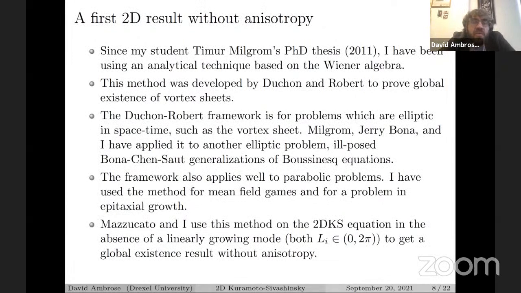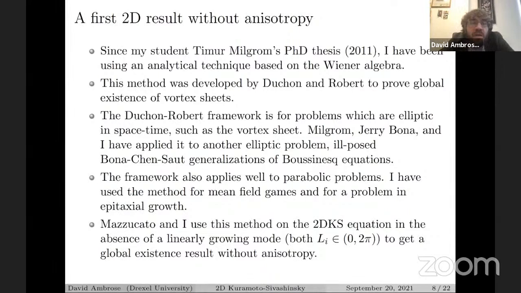Okay. For our results, Anna and I don't use this anisotropy. We treat the two dimensions on equal footing with each other. Our domain doesn't have to be a square, but I tend to think of our domain as being square. So this is something not allowed in the anisotropic results. It's not a requirement in the work at all, but just in my head, I have in mind that the two dimensions L1 and L2 will be the same. Okay, so we get results without anisotropy then, or you could say with isotropy.